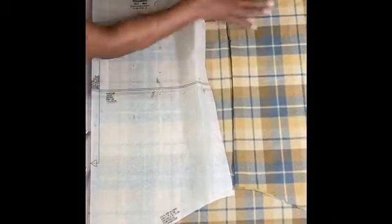And then what we want to do, here's the back piece. Okay. Then take your front that's already cut out and lay it on the other side. Just lay it down, matching up where the fabric is. So let's come, where are we? We're right here. See how it all matches up? This is your front piece, and just make sure it matches the line placement.